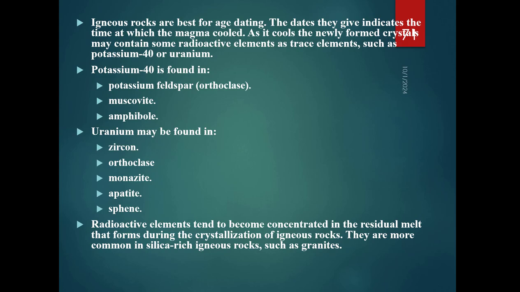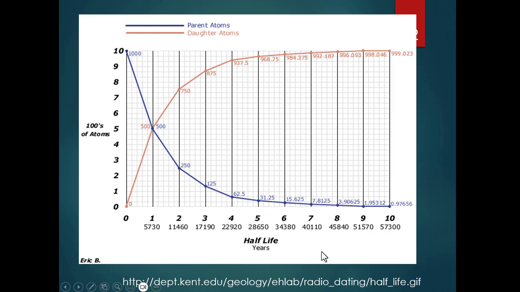So most of the time, the felsic rocks are the best, such as granite. We get the best, most accurate ages on the granite rocks. So wherever there is granite, the age is going to be much better than other igneous rocks. Of course, they are okay, but the granite is the best because it has all the radioactive isotopes in the K feldspar and zircon and those minerals. So this here is the half-life curve.